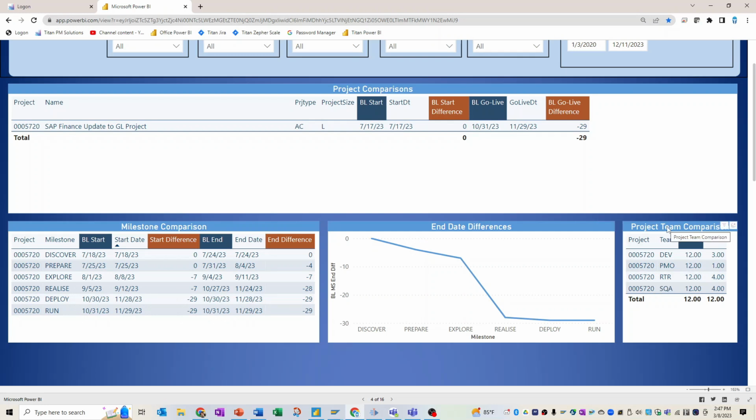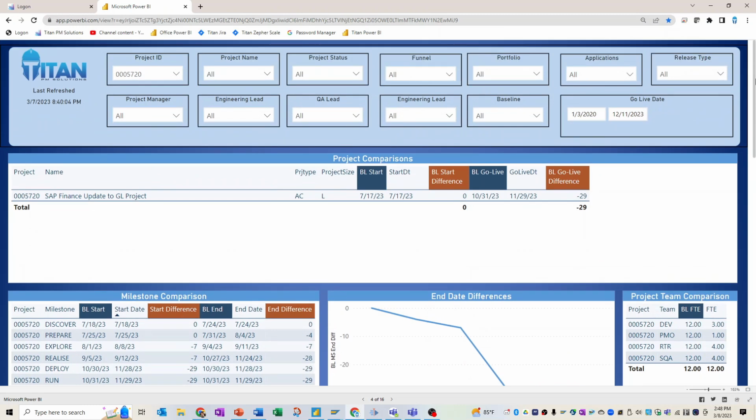You do have the different project teams and where they are in case there were adds or subtracts from where you began with, but it is something to take a look at there.